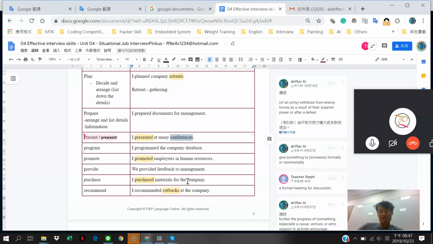Every Wednesday. But it's not a conference, right? It's just a normal meeting. And we have a conference maybe once a month with Sony. Their architects or their management will come to Taiwan. Then we have a conference every month.